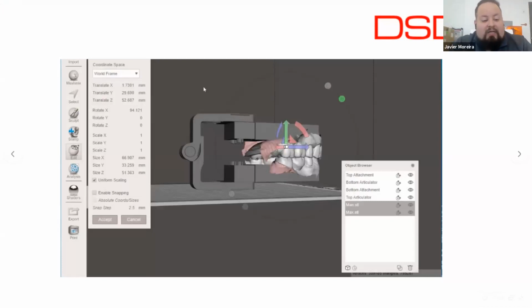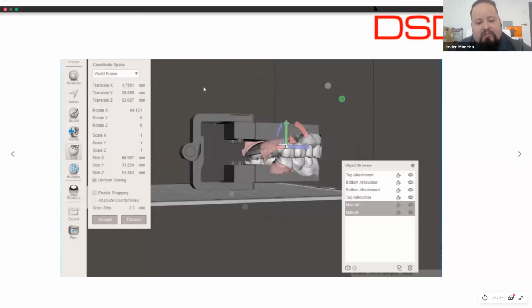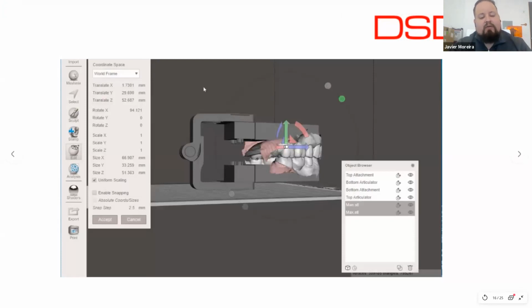So thank you. What you see on screen right now is Mesh Mixer. You would be using Mesh Mixer with your STLs directly out of the app. You'd be actually able to put it onto an articulator. You would be able to find your prepped models along with the bottom bite, and you would be able to check the occlusal on either one. We'd be covering this in our composite veneer course, so you'd be able to see exactly how your design fits in with what would be in the actual patient's mouth.